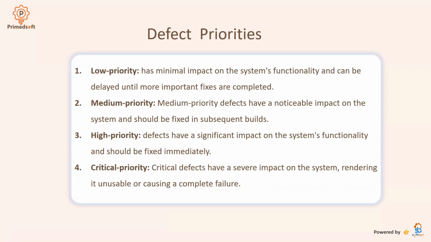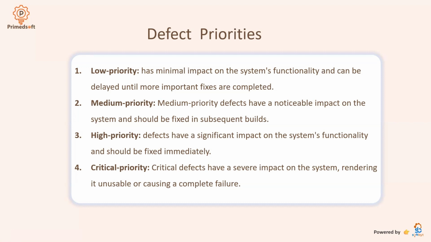Okay, so let's say, for example, even in an organization working in agile, when they have all the functionalities to fix, all the stories will be prioritized according to whether it's critical, high, or medium. Most often developers start developing on the most critical defect or the most critical functionality. So I also advise that if you are in an organization where stories have been committed, look at the priority and start writing your test cases from the ones with the most critical or high priority. Right. So medium priority defects have a noticeable impact on the system and should be fixed in a subsequent build.